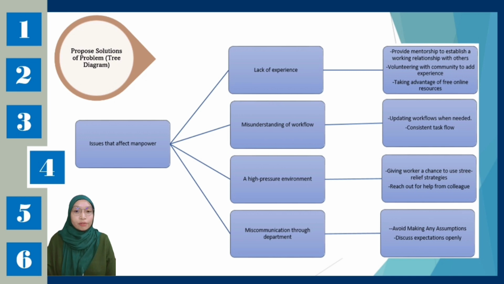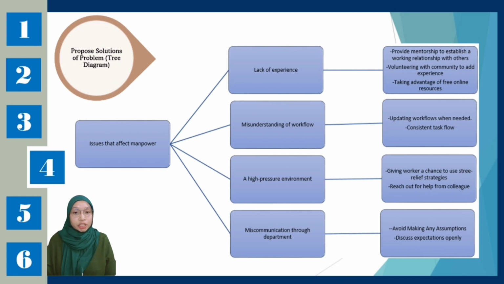For the issue of lack of experience, the way to overcome it is to volunteer with the community to add experience. And finally, it can ease the burden on the manpower in addition to being able to establish good relationships with other workers. Updating workflows when needed to address the issue of misunderstanding of workflow also plays a big role because it can prevent manpower from making mistakes.